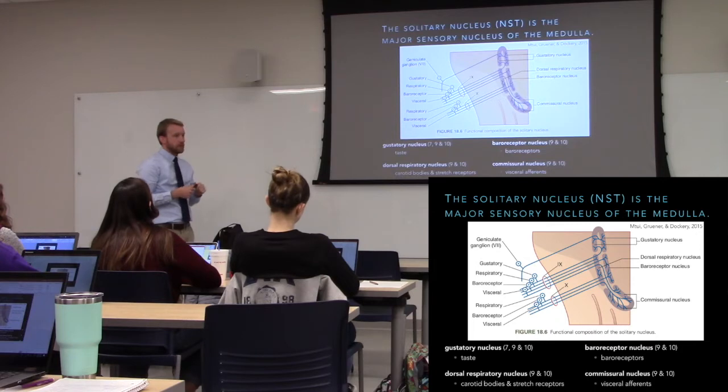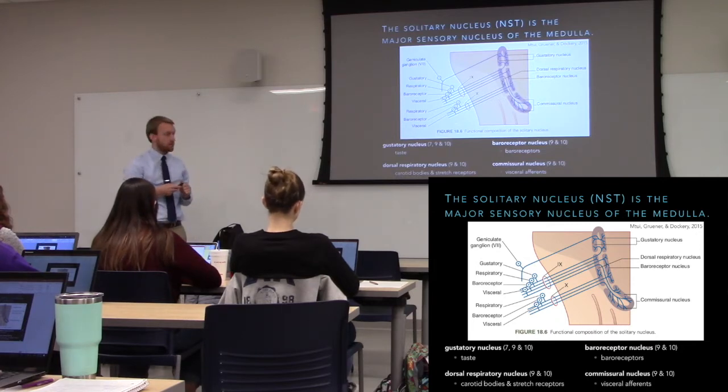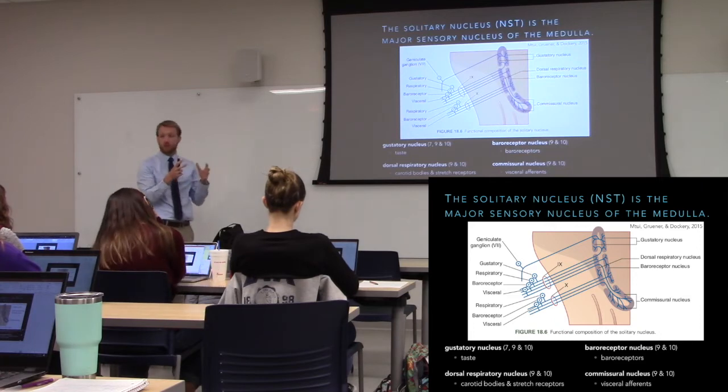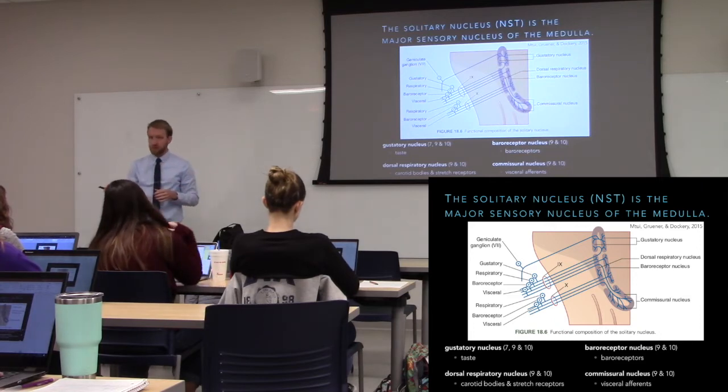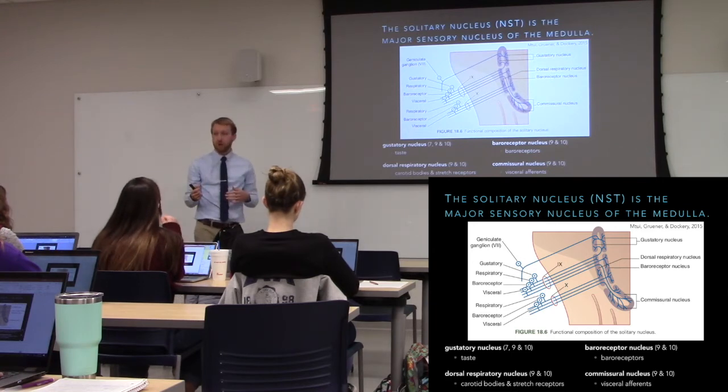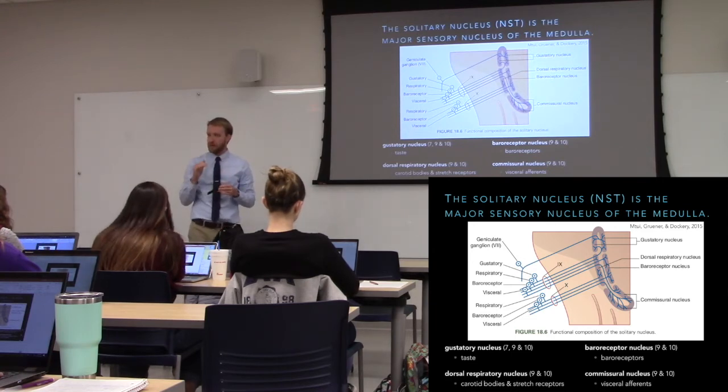The baroreceptor senses blood pressure in the carotid for 9 and the aorta for cranial nerve 10. So a couple major blood vessels, we're going to sense stretch in them, and that's going to be how we determine blood pressure. If there's an increase in stretch, increase in blood pressure, we're going to get a parasympathetic response to lower blood pressure. If there's a drop, we get a sympathetic response to increase blood pressure. So we get a fairly level blood pressure throughout the day.